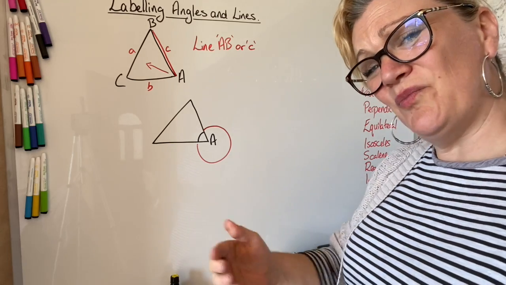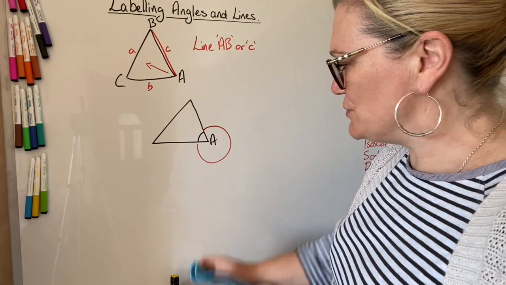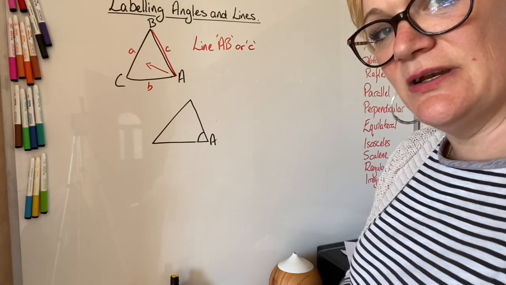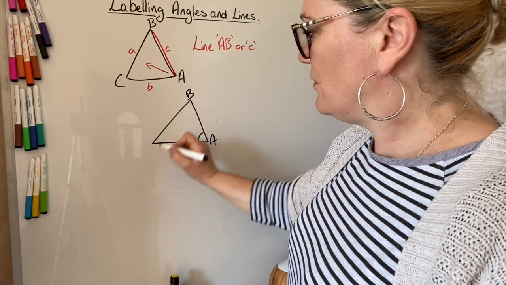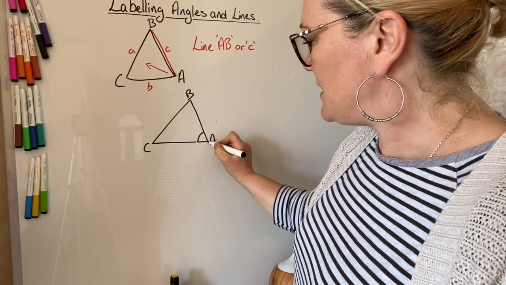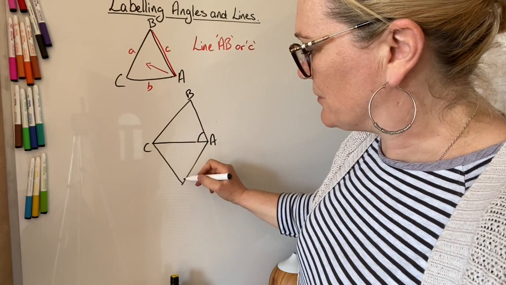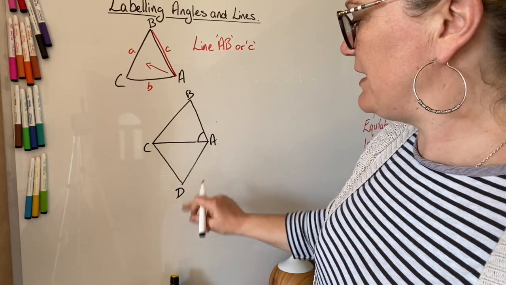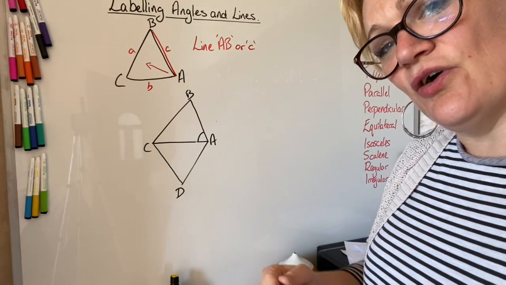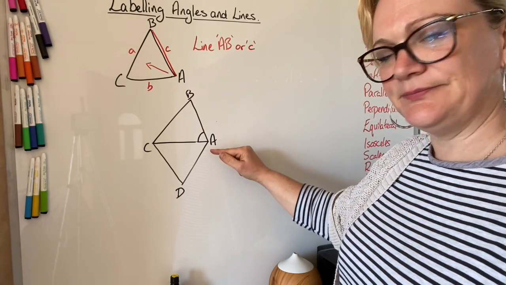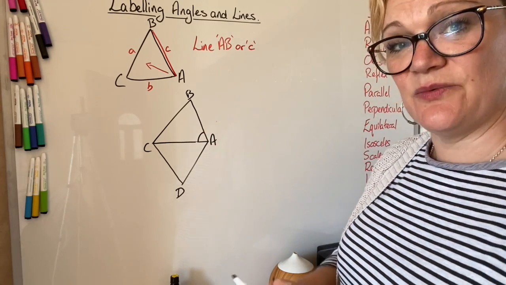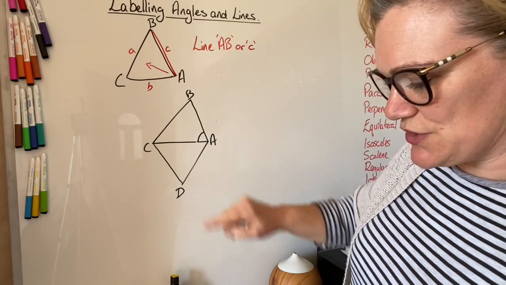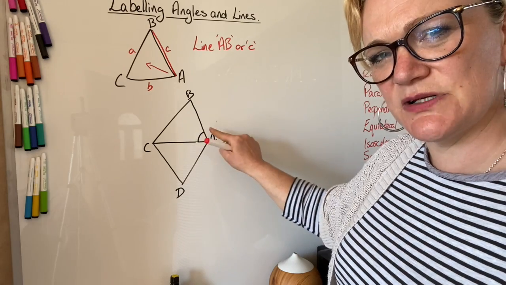But when we're writing that down, that's all very well and good, so long as there's only that one shape there. But imagine if we had more than one shape attached together. So maybe I had two triangles joined together. That would be perhaps point D, wouldn't it? A, B, C, D, all the way around, and these two triangles. Now I've got more than one angle at A. So I've got the angle that we already looked at, which was the acute angle in that first triangle at A. We've got the reflex angle that still would go all the way around that I rubbed out a minute ago that was marked in red.